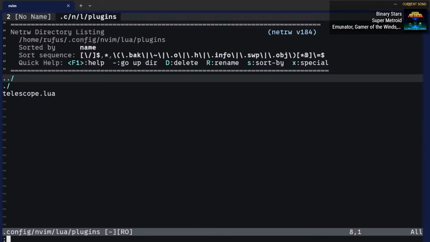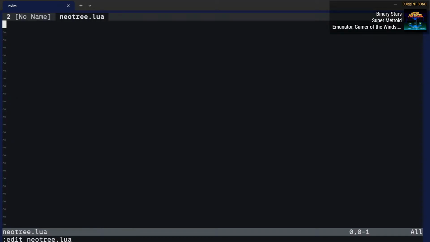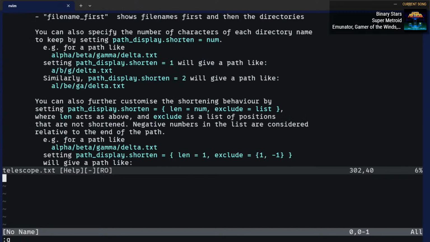I think we just did edit. Neo Tree Lua. Nope, don't like where that's sitting.